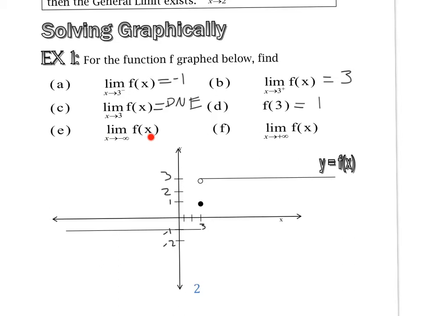And what is the limit of f of x as x approaches negative infinity? Well, assuming that this line keeps going, then it's going to stay at negative 1 as it gets closer and closer to negative infinity. So we're going to say negative 1. And what is the height as we go this way to the right, to positive infinity? Well, again, assuming that it stays that way, it would be 3. And so there, we've analyzed this function and all of these limits graphically. Let's go to the next page.